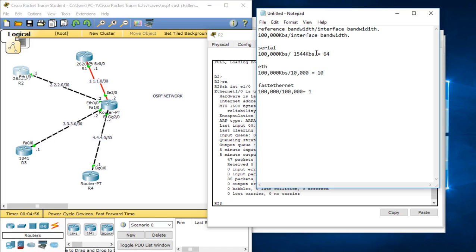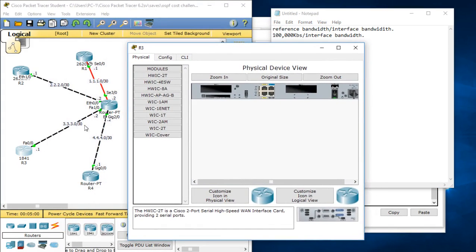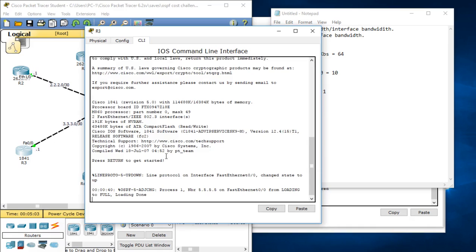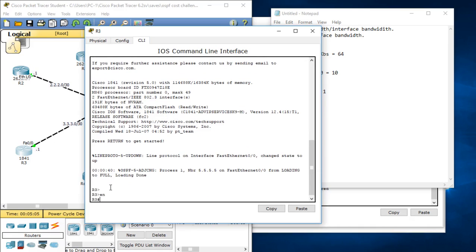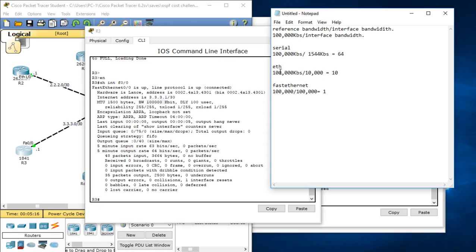Now for the FastEthernet, let's go into R3, and we have our FastEthernet link right here. Let's confirm the speed for that link. We do a show interface F0/0, and we can see the bandwidth here is 100,000, so it is 100,000 divided by 100,000, which would be equal to 1. And let's head over to our gigabit Ethernet.